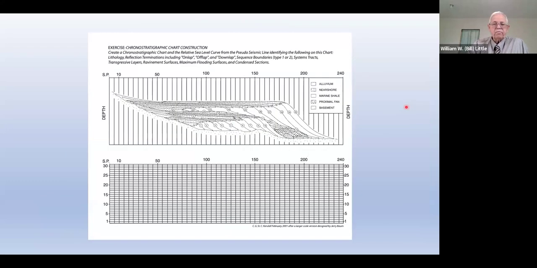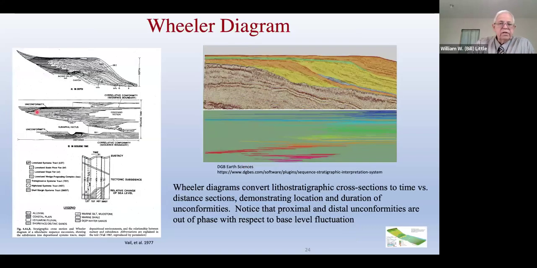And so what Wheeler did, this is an example of an exercise that is commonly used for this today, was identify timelines. So here's time one. You would come all the way down to time one on the vertical axis and mark the boundary, and you do the same thing with the other side. As you do this with each of the timelines, you will end up with a figure similar to the one on the left.